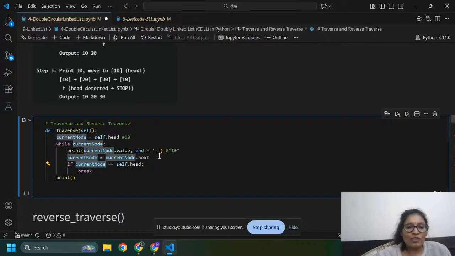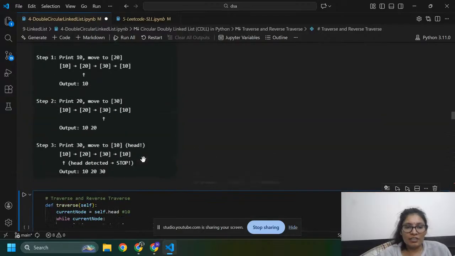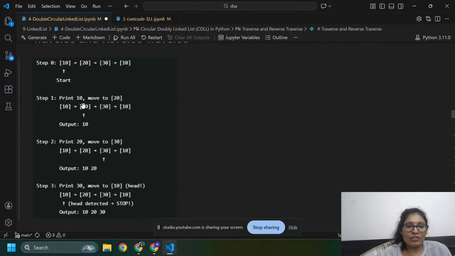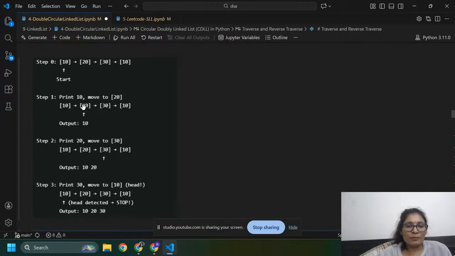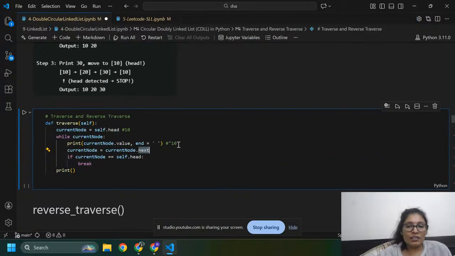Okay, so here after print 10, print 10 is our current node, that is head, self.head. Now I'm going to find another current node, that is current node.next, meaning the next element from this linked list. Now current moves to this element. After 10 our new current will become 20. So here again I have 20.